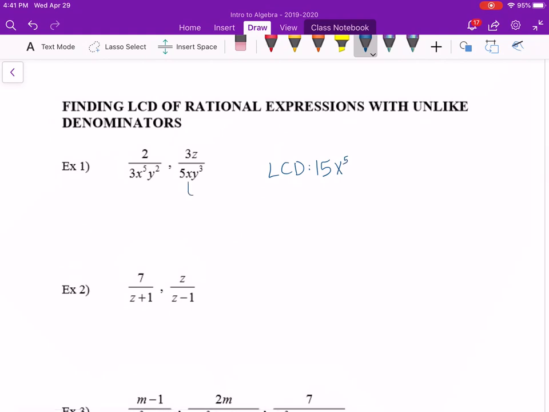So, right, this one I could multiply by x to the 4th to get to that common denominator. And then our y to the 3rd, same concept. One of them already has y to the 3rd. This one only needs to multiply by y to create that common denominator.